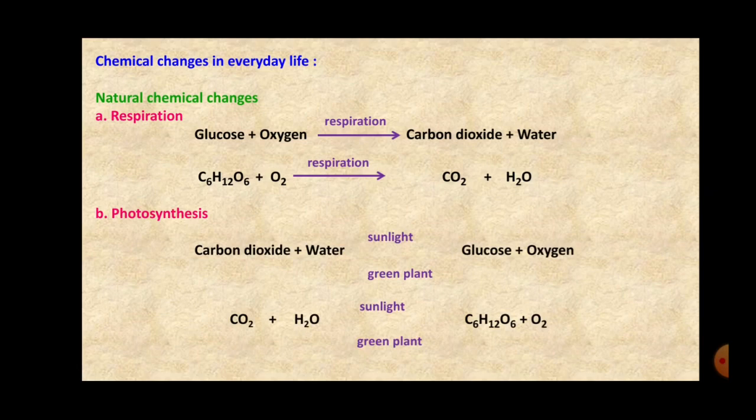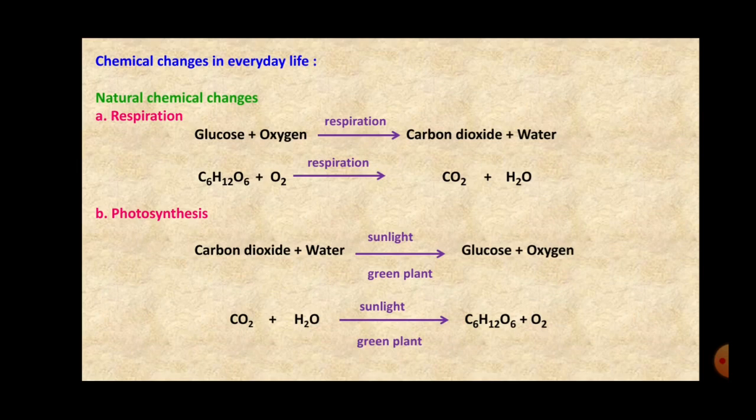Second, our day-to-day example is photosynthesis. Photo means light and synthesis means to manufacture or to make. That is, the plants in the presence of sunlight synthesize the food with the help of chlorophyll, carbon dioxide and water. So, this process is called photosynthesis. Now, if we have to write photosynthesis in word equation, we will write carbon dioxide plus water, arrow, glucose plus oxygen. Because glucose is formed, food is formed during photosynthesis and oxygen is released, right?